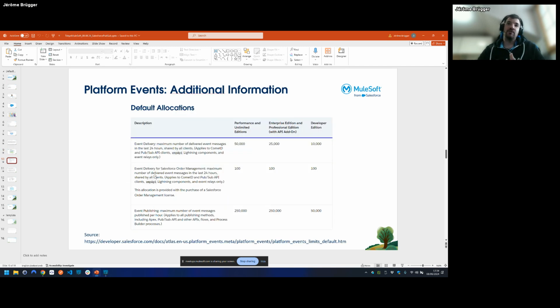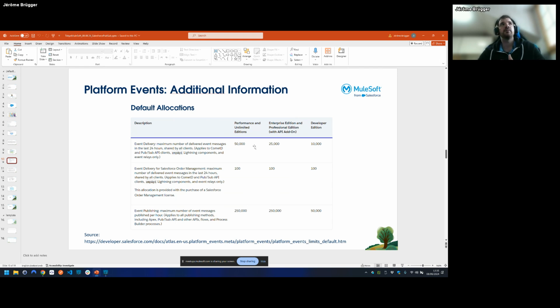Then additional information, that one you really have to keep in mind, the limitation, because out of the box, you can have 50K item records per day. So do be careful if you have data migration or things like that. If you go over that one, then afterward, your event won't be consumed anymore and you will have issues.